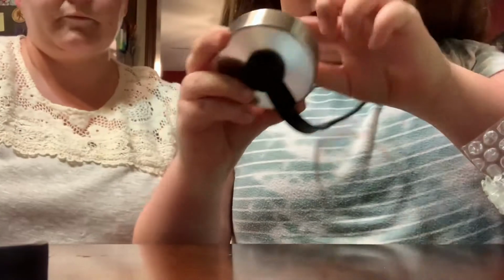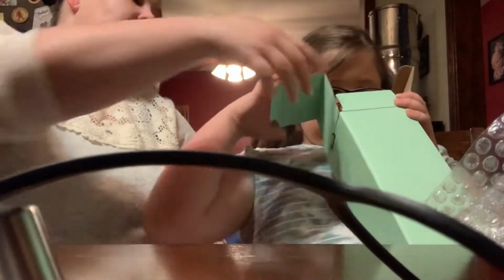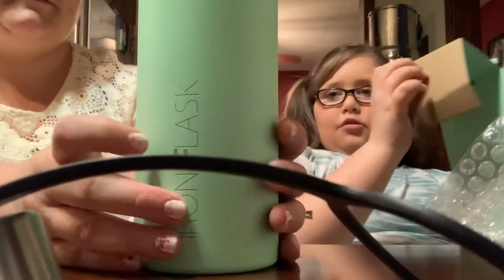Each Iron Flask water bottle, like these sizes, actually the 64 does too, they all come with three lids. You got this lid. And the next thing that comes out is the other lid. You have this lid, and it actually has a thing on it. It's just a turn. Wide mouth turn. Because you can either get the spout lids.